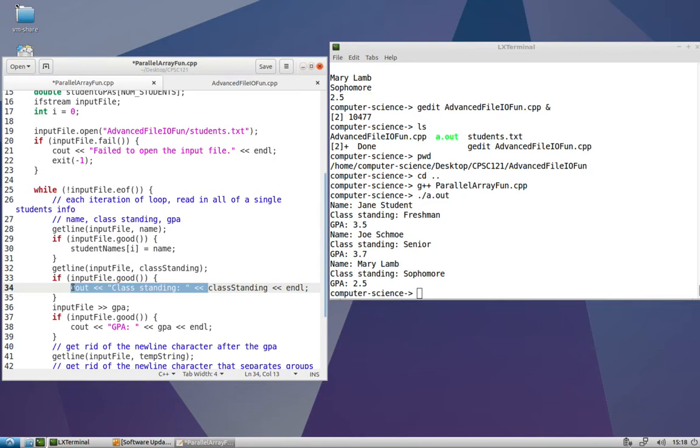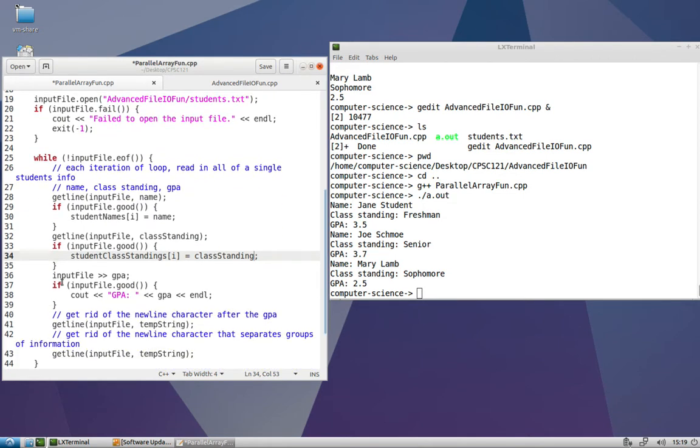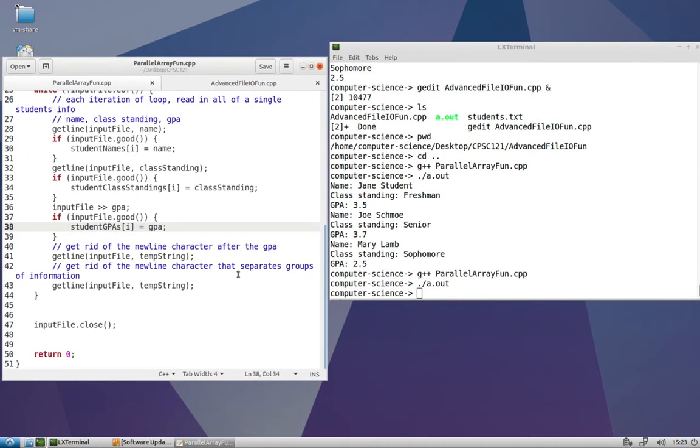And then at the end of our while loop, when we're done processing a student's information, we'll increment I to prepare for the next iteration where we're going to process a new student's information. And now at the end of our while loop, we need to increment I.